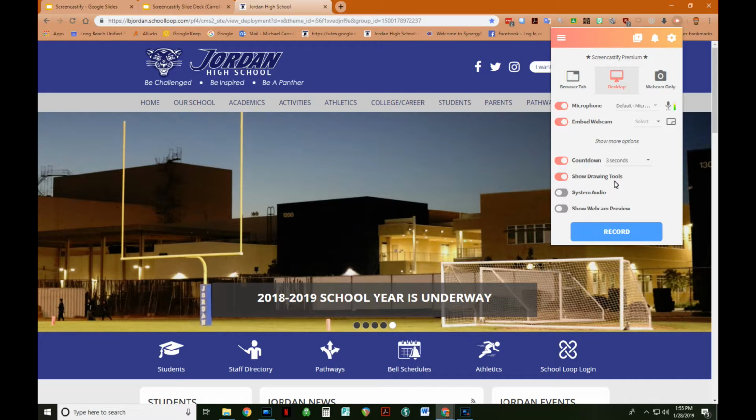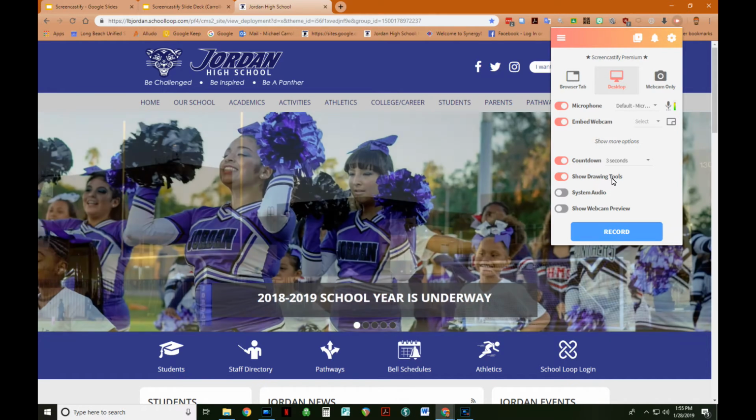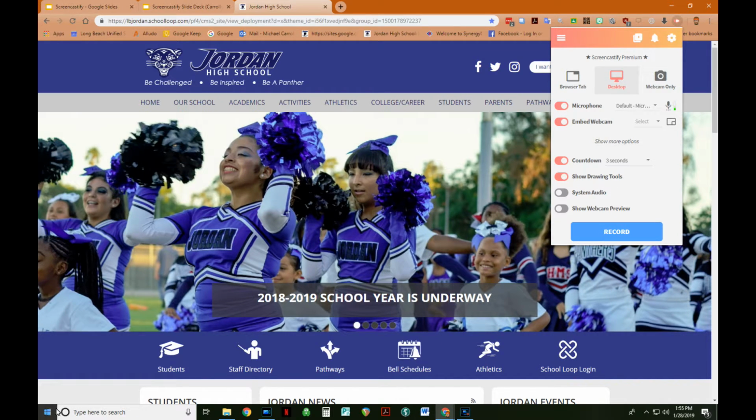Drawing tools, which I'll go over in a minute. Those drawing tools, when you're in Screencastify, will appear in the lower left corner, and those are things like highlight, and you can actually draw on the screen and things like that. And these are just a few more advanced features. So this is the dashboard, and that's how to navigate it. In the next couple of minutes, what we'll do is we'll look at some of those drawing tools, and we'll also look at how to upload these videos to YouTube.